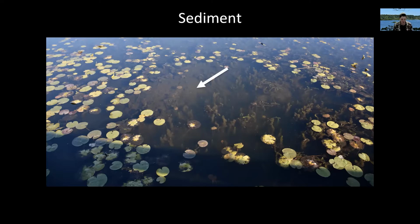These things called sediments build up. And sediments are tiny bits of dirt and debris and organic matter that settle out of the water and accumulate on the bottom. Sediments are similar to soils, but they're sufficiently different that we give them their own name. And sediments, being as they occur in bodies of water, are waterlogged. And because they're waterlogged, they develop these anoxic or hypoxic conditions that would promote fossilization.